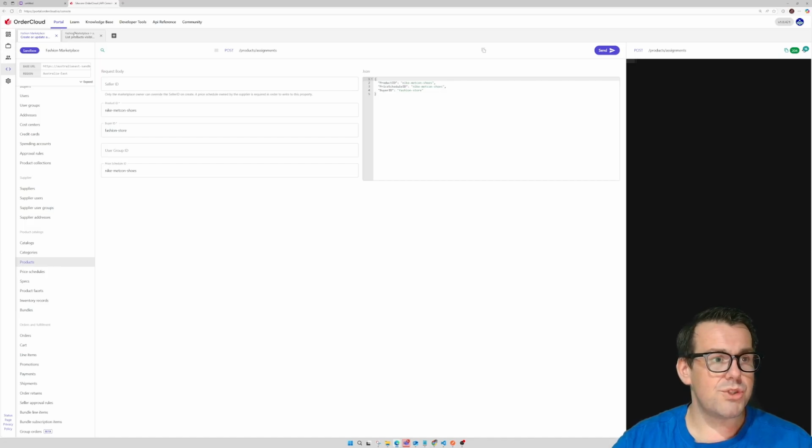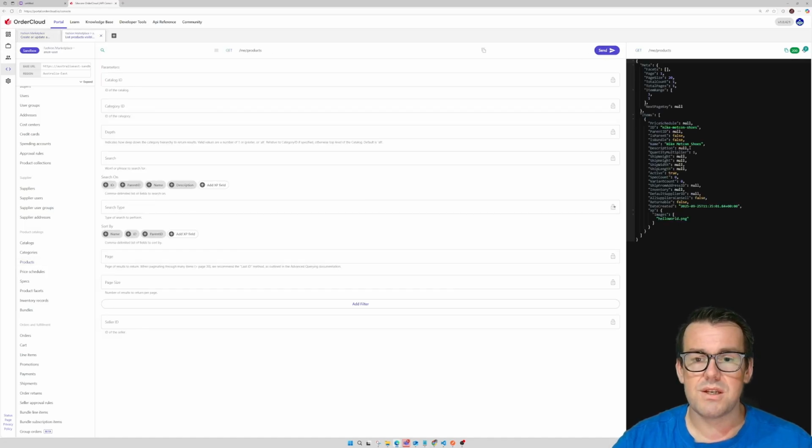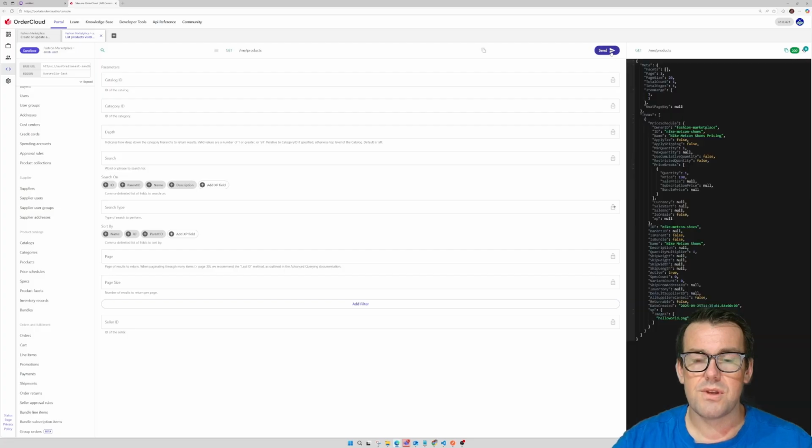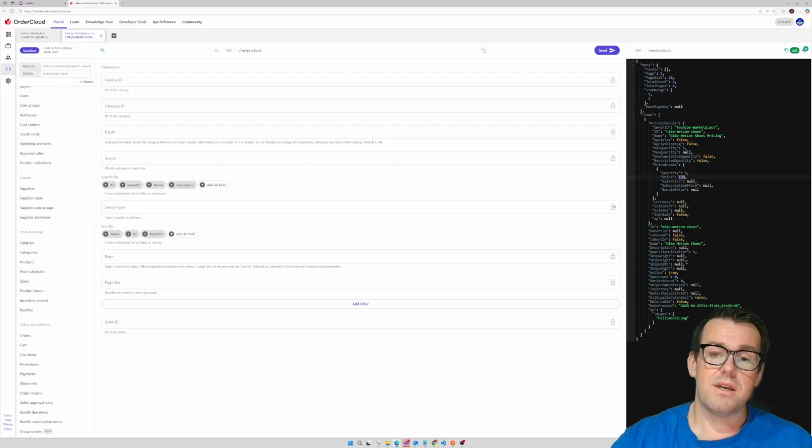So now we should be able to see the price schedule on the product. Yeah, so now you can see that my price schedule is showing here, with price 198, and this is what you can show to your user to display the pricing of this particular product. And also, if I add this product to my cart, it will use that to calculate the totals and the line item total.